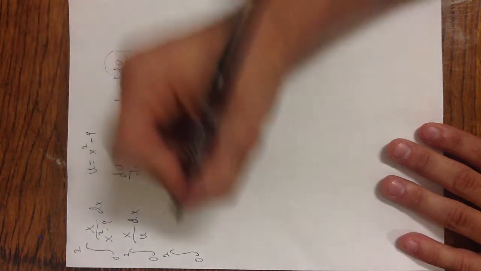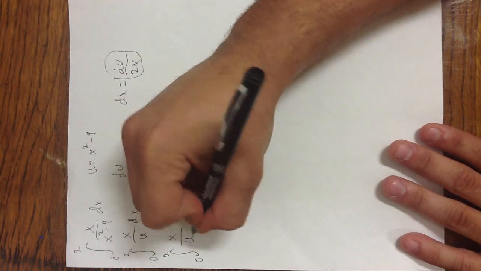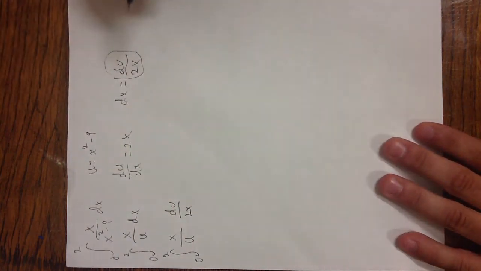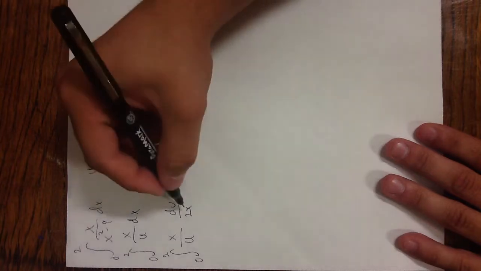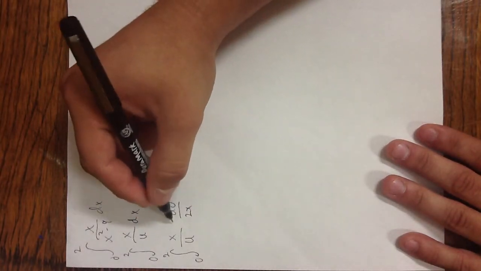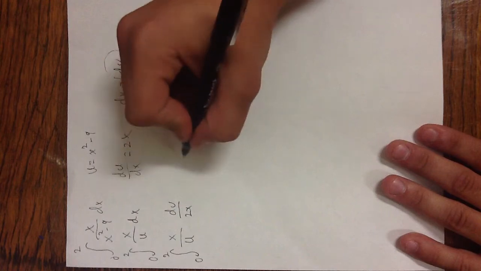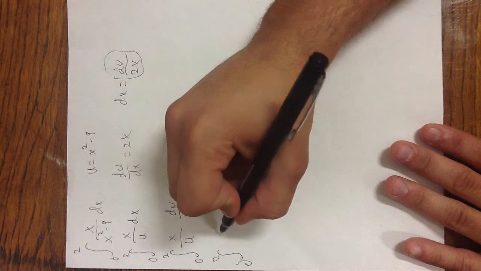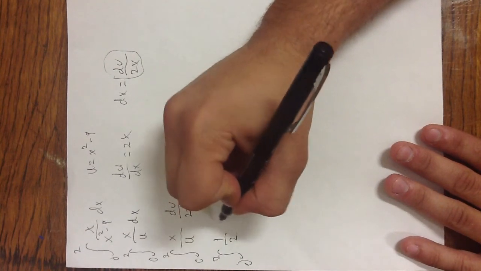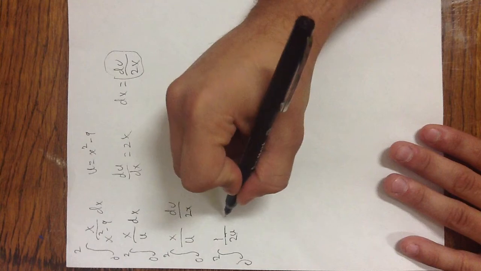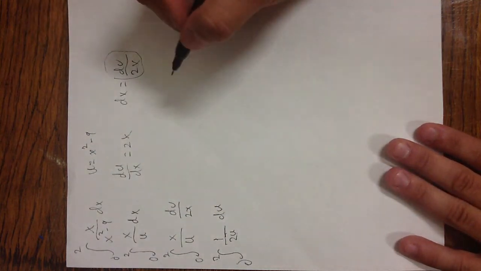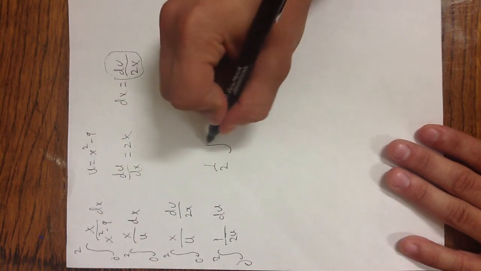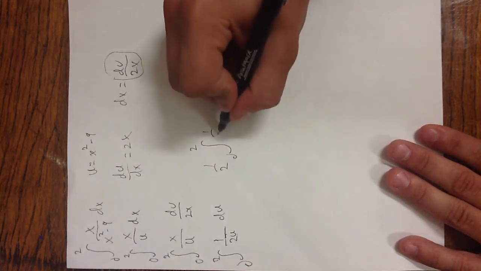From 0 to 2, so we will have x over u du over 2x. Now we can do some simplification where this x and this x cancel and we're left with a 2 on the bottom and this u on the bottom. So we'll have the integral from 0 to 2 of 1/2 u du. And then we can take the 1/2 in front of the integral, so it's 1/2 from 0 to 2, 1 over u du.